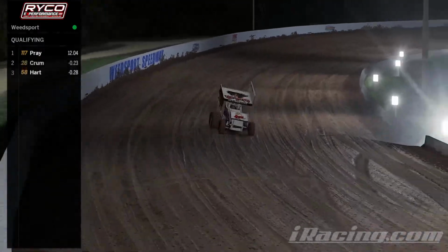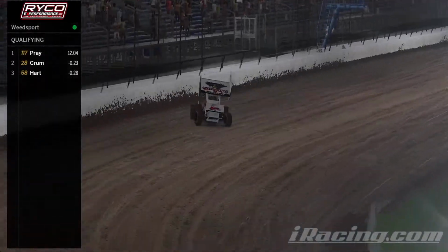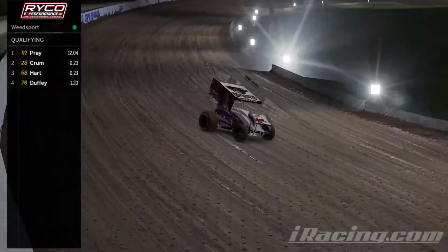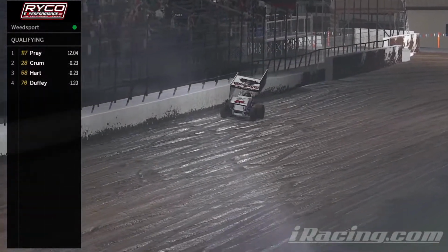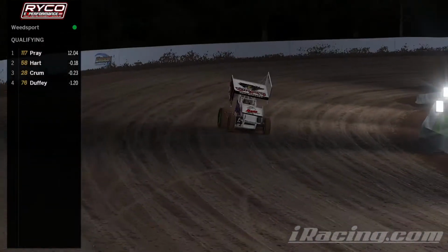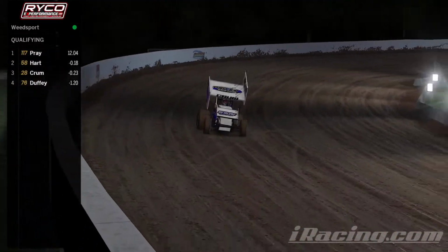So these guys are going to be out here running their laps. They're going to run a little heat race, and then they're going to run the feature. Have some fun, the 410 sprints. It'll be a quick little ditty out there for them, but it's a lot of fun. It's good fun to see them, and I'm excited to see what they're going to bring here. Just a few drivers in the mix tonight, so qualifying will happen pretty darn quickly, and then we'll get into it, and we'll have some fun.